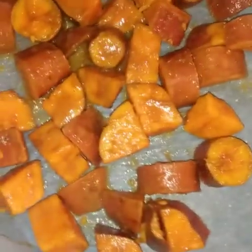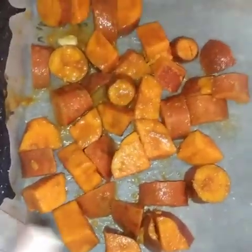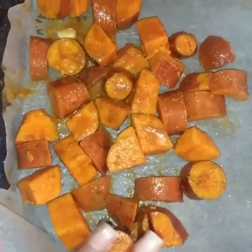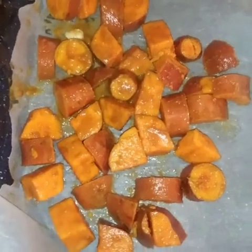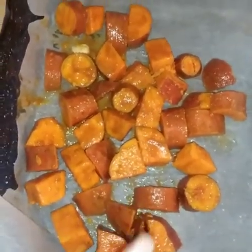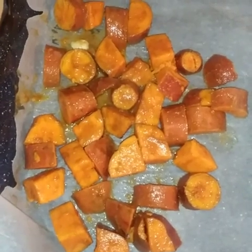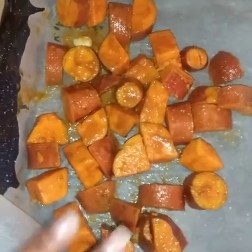So this is what I created. Let me start off with the sweet potato. So I'm going to bake all this together, but I already boiled this until they got a little soft, but not too soft. So I boiled these, and then I put melted butter, olive oil, cinnamon, sage, and a little bit of pumpkin spice. So this is going to be my little bit of sweetness in my meal.